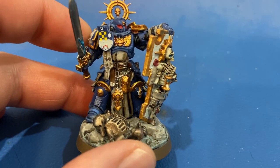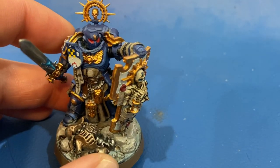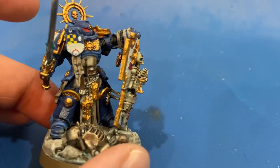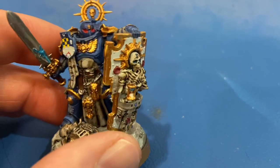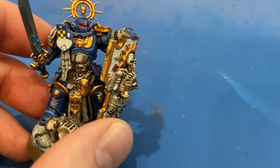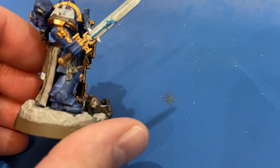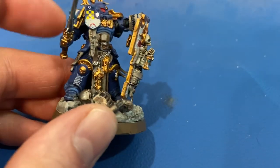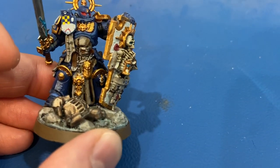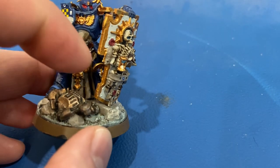This guy's got a lot going on. The base colors were all Crag Blue. All of the gold is Retributor Armor. The black bits inside the armor panels — the shoulders and elbows — that's all Abaddon Black. His glowy eyes are Mephiston Red. For his sword, Lead Belcher for the blade and Mournfang Brown for the handle, as well as his belt. Pretty much every silver bit on here is Lead Belcher — the belt buckle, the end on his belt, all the chains — all Lead Belcher.